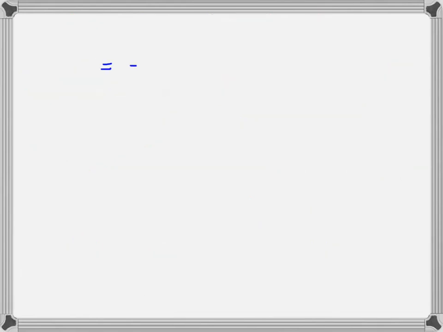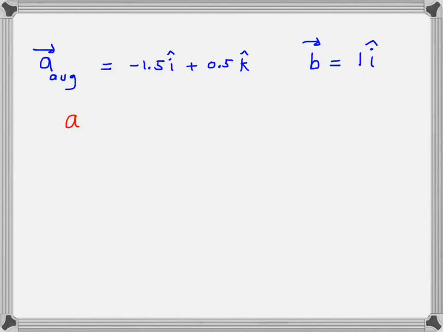So on the next screen, I'm going to go back and have the same average acceleration. If we think of a vector going in the direction of the positive x-axis, it could be anything times i. So I'm going to define vector B as 1i. For the smallest angle between the average acceleration vector and vector B, we can use the formula we developed for dot products. Between any 2 vectors, A and B, the dot product equals the lengths of the 2 vectors multiplied together times the cosine of the angle between them.